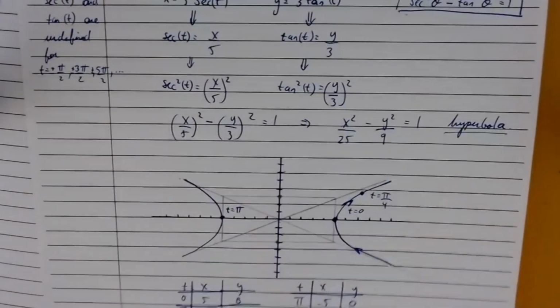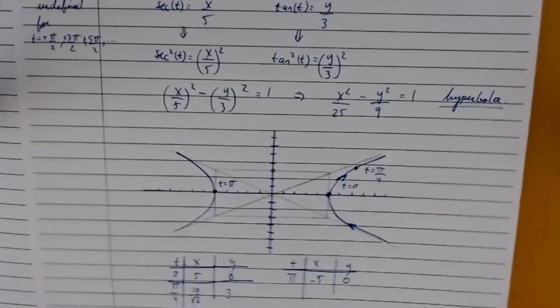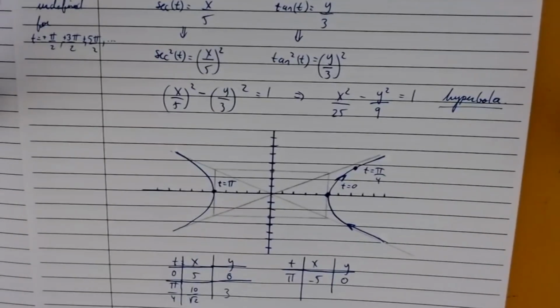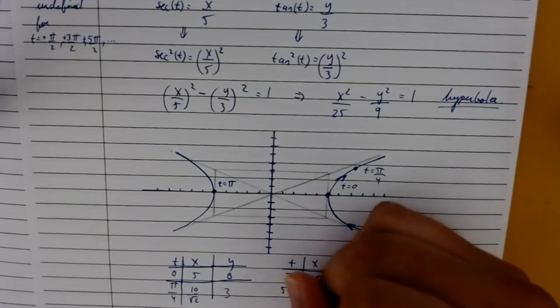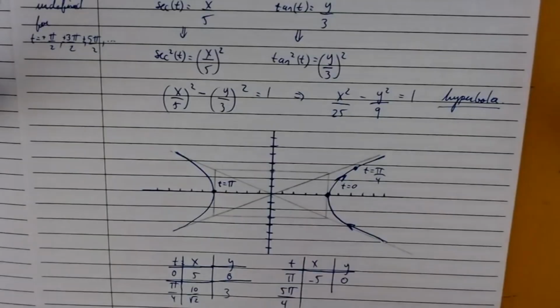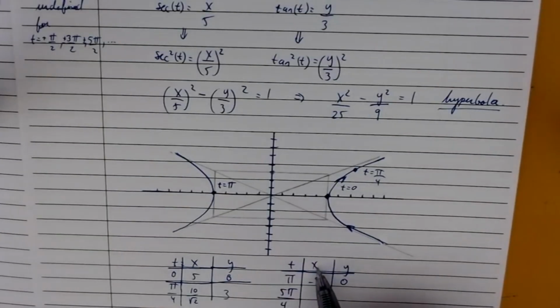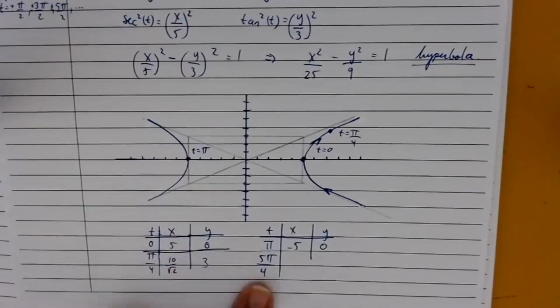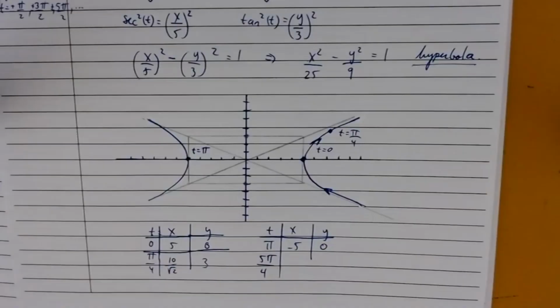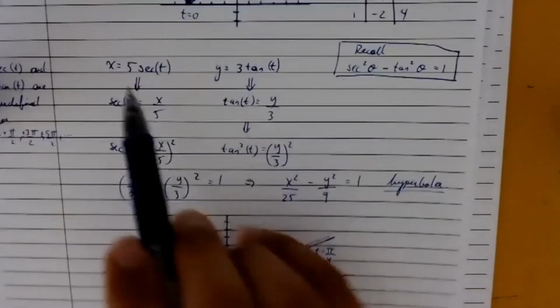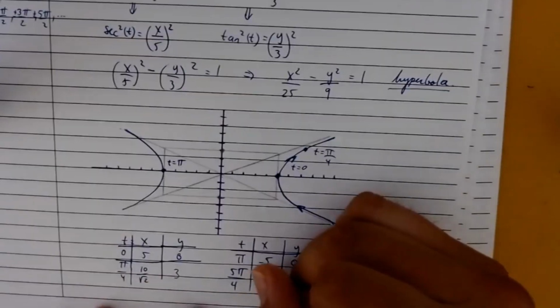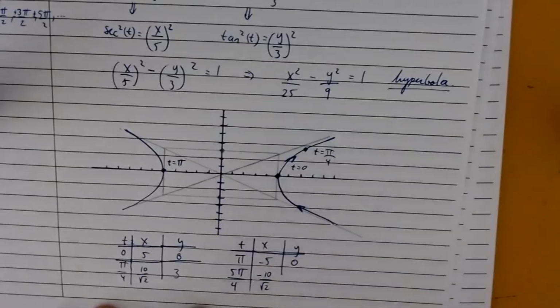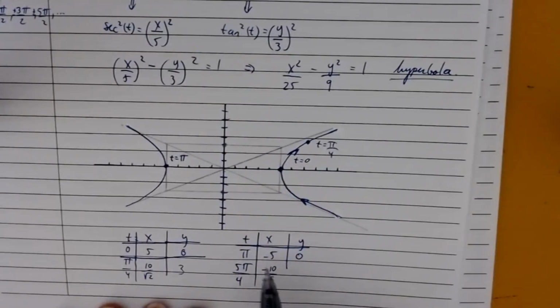Okay? And then let's choose something bigger than pi. But again, you can't get to 3 pi over 2 because that would be discontinuous. So something greater than pi but less than 3 pi over 2. Let's go with 5 pi over 4. That should be okay. Yes, that's fine. So now we're going to have our x value: the secant of 5 pi over 4, and that would be negative 2 over root 2, getting multiplied by 5. We had negative 2 over root 2, but then times 5, so now I end up with negative 10 over root 2.